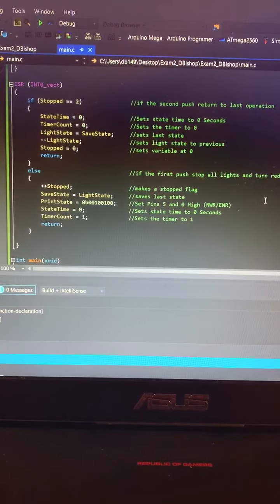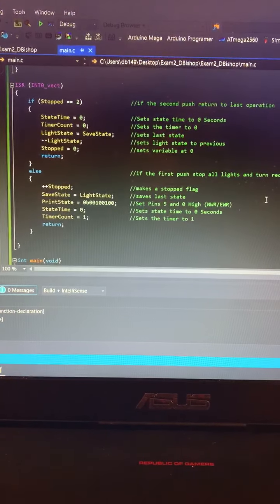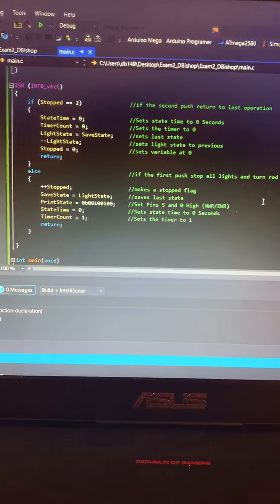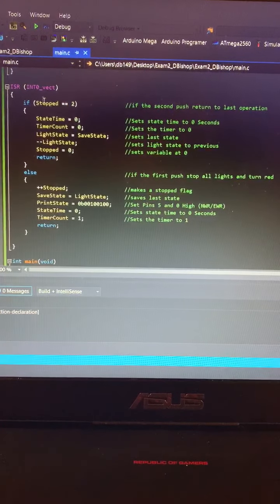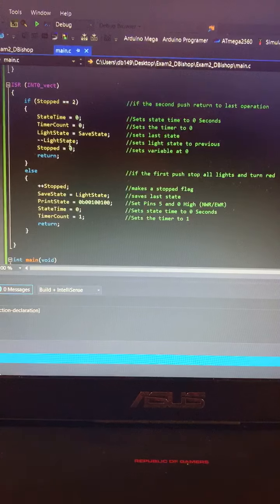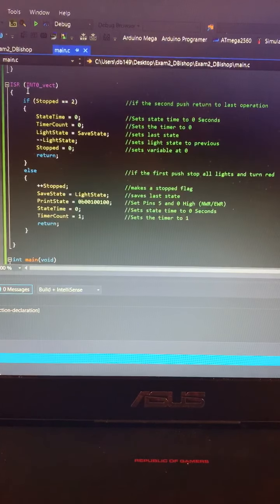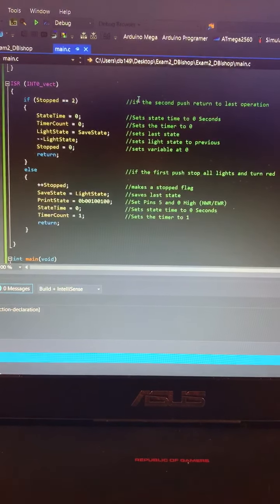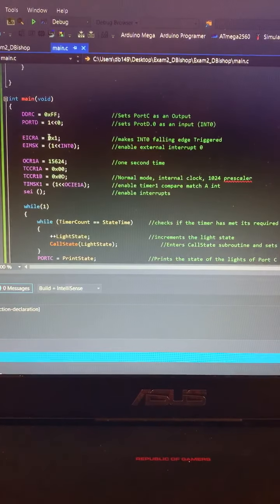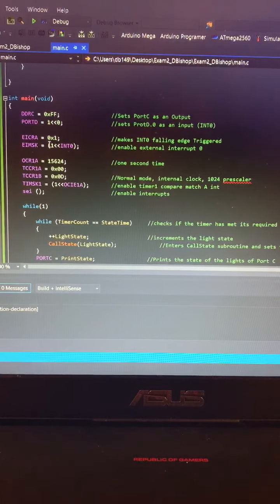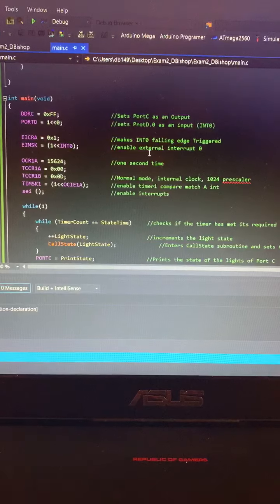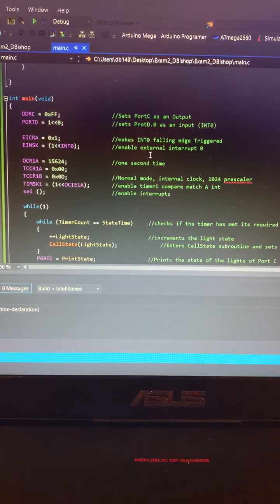This is Dylan Bishop. This is the interrupt portion of test 2. As we can see here, this is the interrupt for an external interrupt 0. We have it set up down here in our main loop where it's set up as a rising edge, and it sets it up for an external input, which we'll look at here in a second.